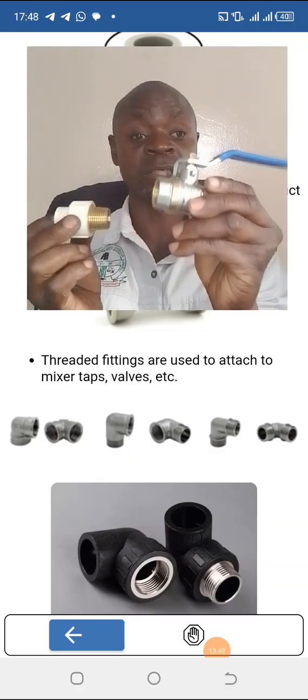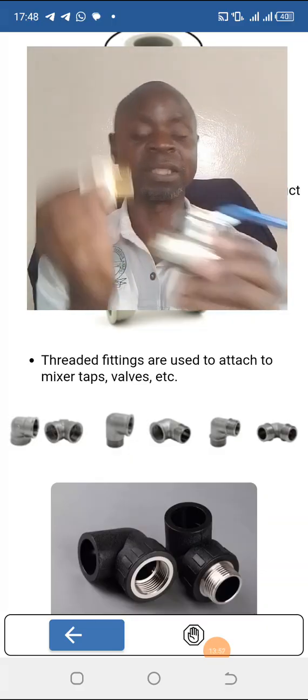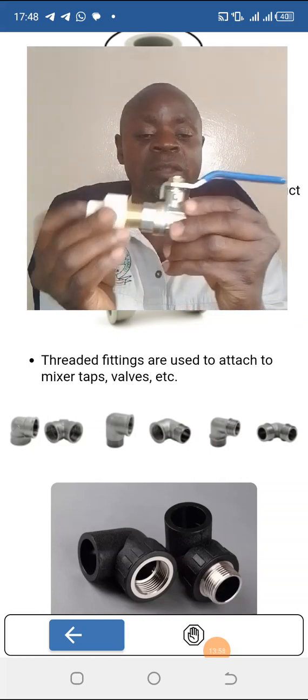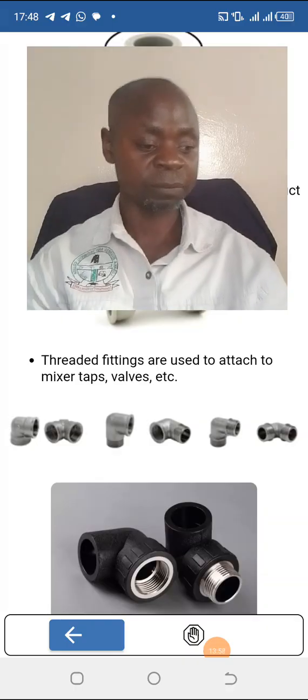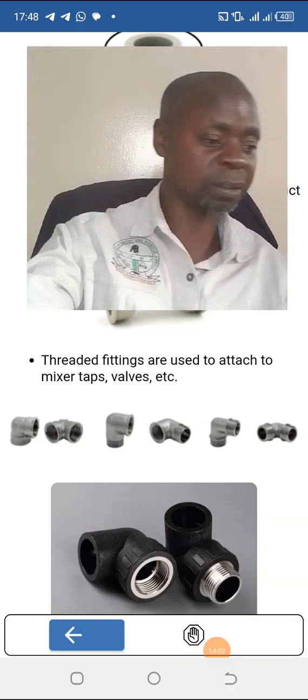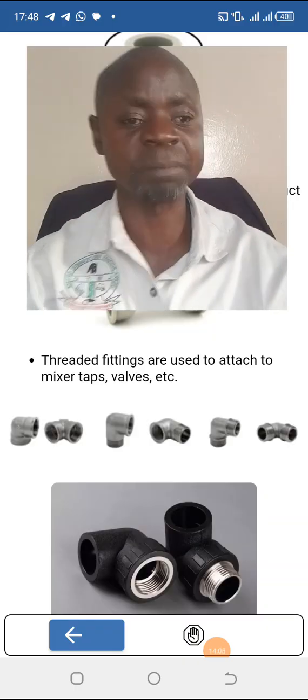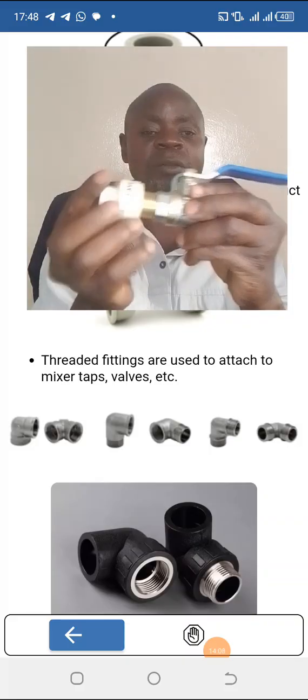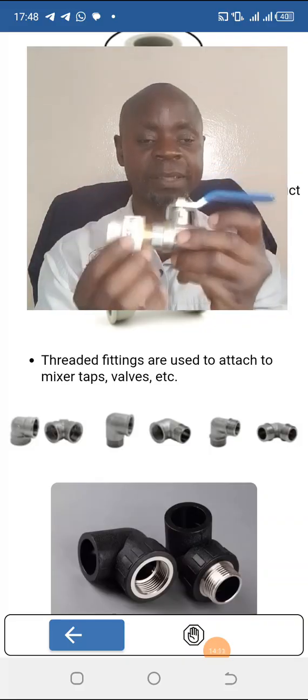The valve has a female thread, and this one, the male adapter, has the male thread. So it can be used like this. This is how it actually operates.